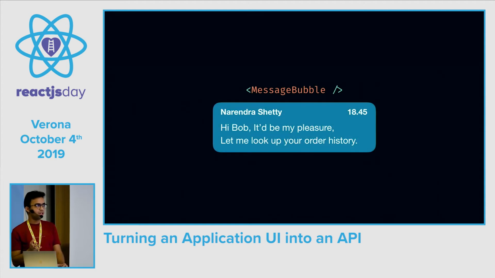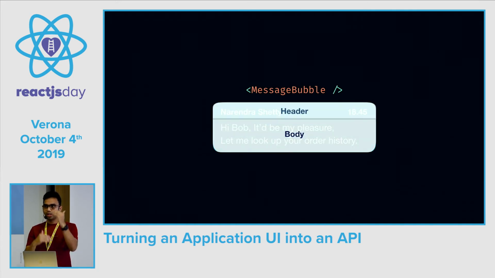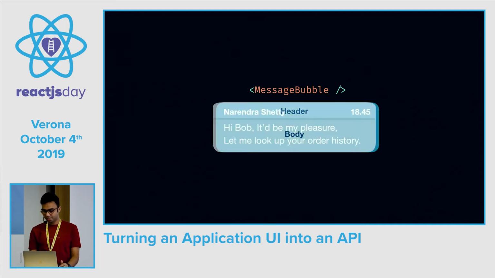Now, to give another example, message bubble is a programmable component which we have. And by default, message bubble renders this, which is very simple, which gives you the name of the person who sent the message, the time when the message was sent, and the message body itself, the text. Which can be divided into two categories, like a header and a body. So I'll go through the APIs first and then explain how it works internally.